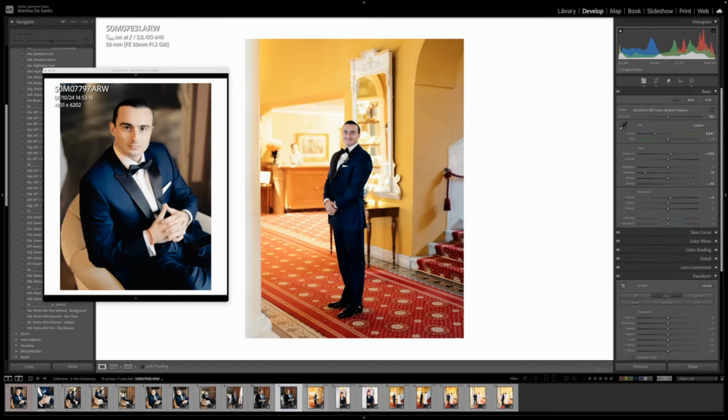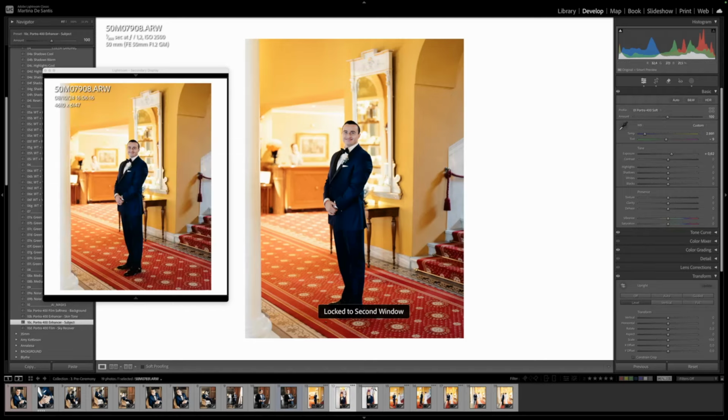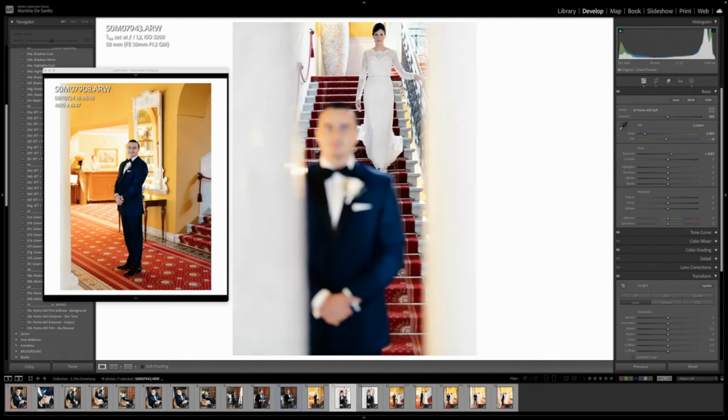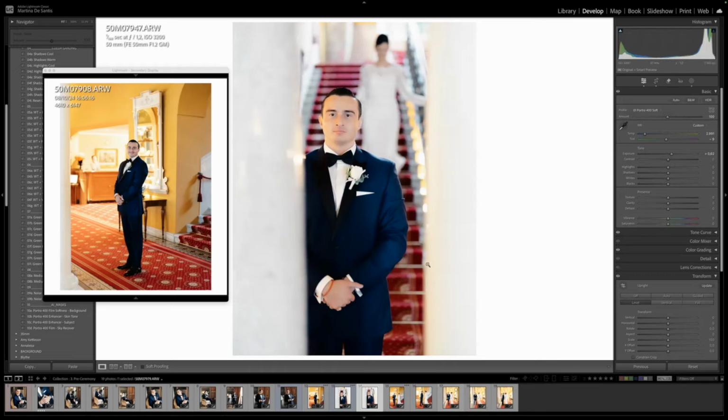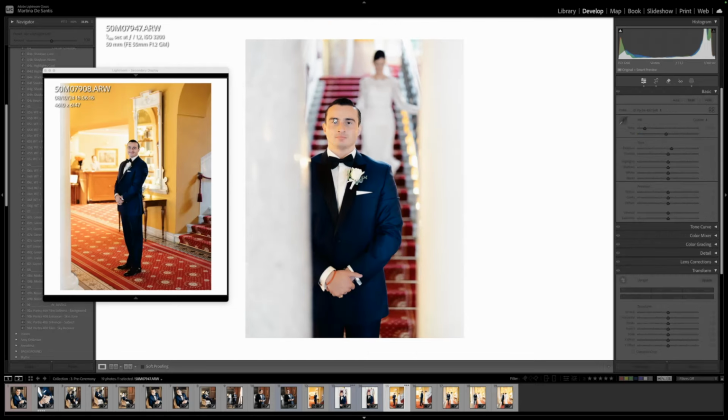Actually, I want this one as a reference now since we have a new location. And I'm going to check the rest of this. One of these two is going to be in black and white for sure. Let's see. It might be the first one. Yes, I want this one in black and white. Don't really like how out of focus this is here. Okay, zoom out. I actually think that even this one could be in black and white because I don't like the artificial light here.